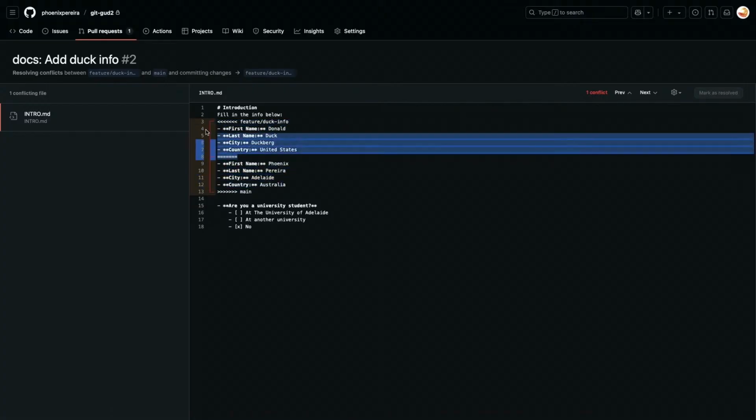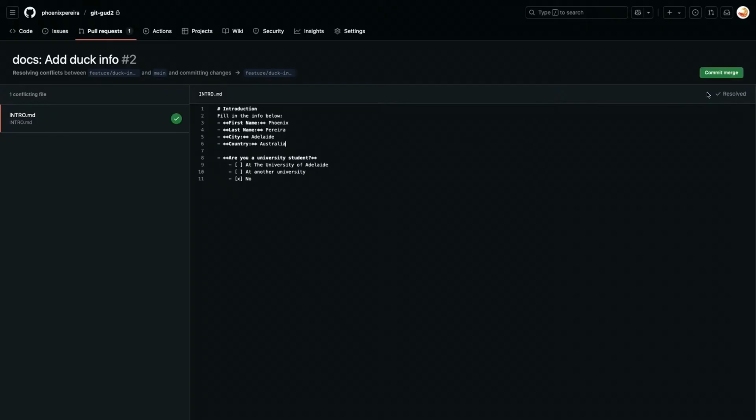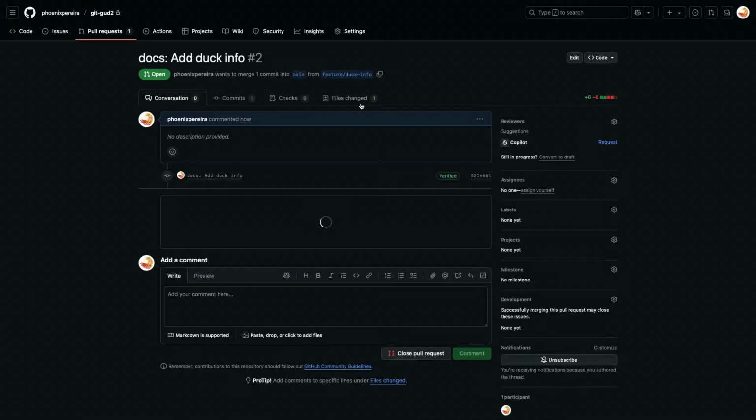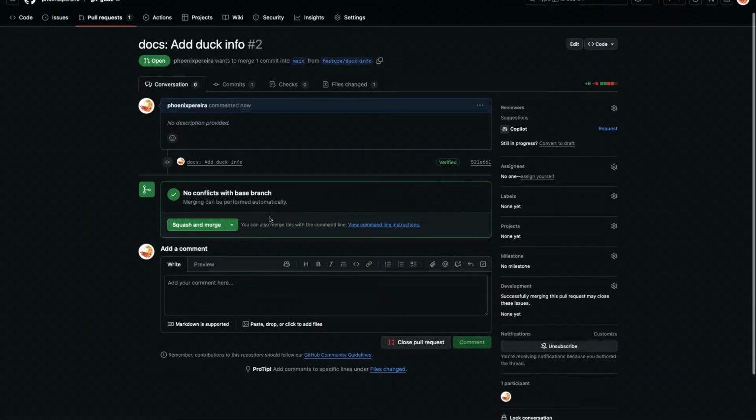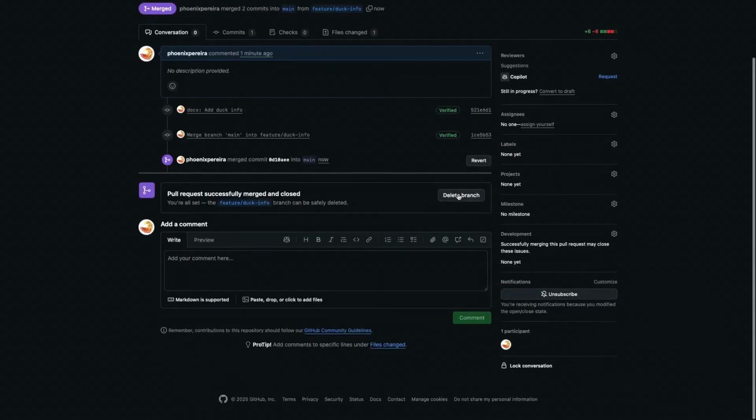For example, we can just move that chunk, and then we can mark it as resolved, and then we can commit the merge. And after that, it should say there's no conflicts, which is good. And again, you can squash and merge the branch. And then you can delete the branch as well, since we don't need it anymore.